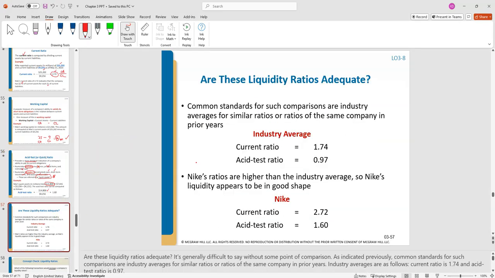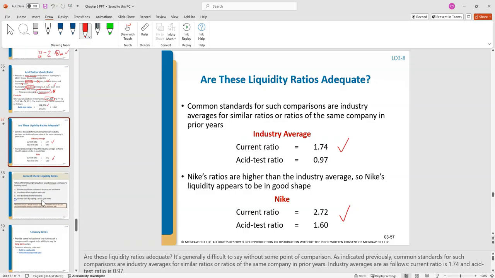So this is again just showing that we have to see this stuff. It's not good in a vacuum, right? We have to know about the other companies to see if these current and acid test ratios are good or bad, right? That's the industry standard. Here's where we're at. Hey, we're above the industry. That's a good thing, right? That's the company I might want to invest in.